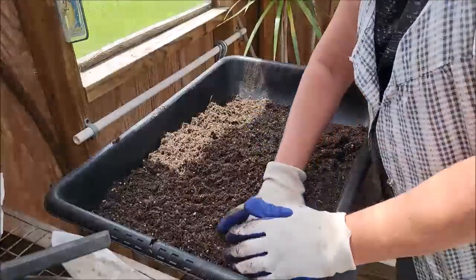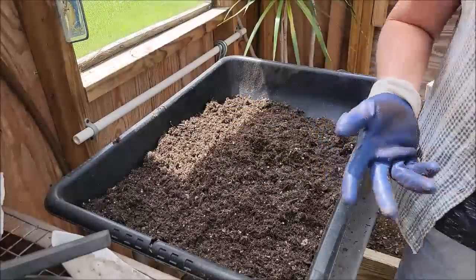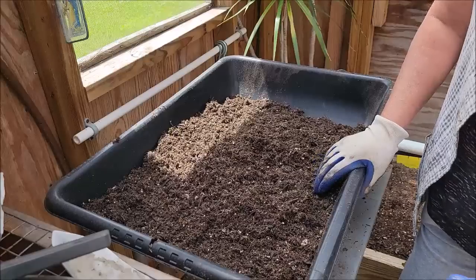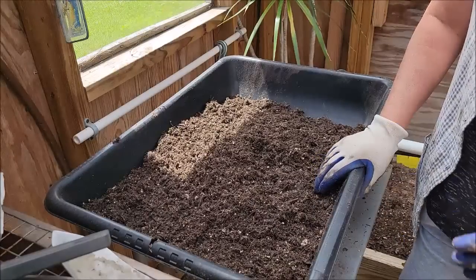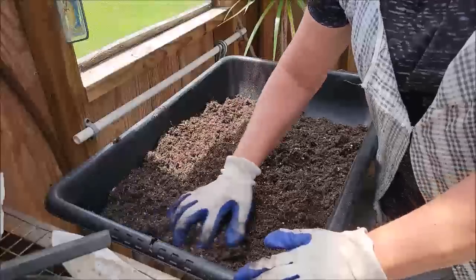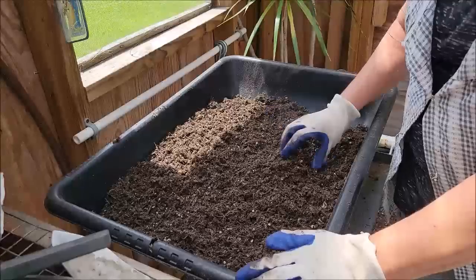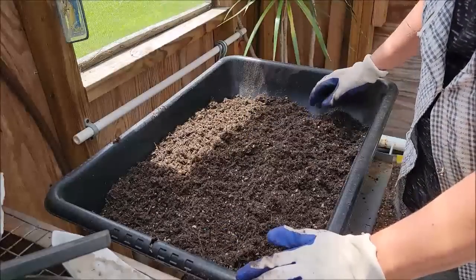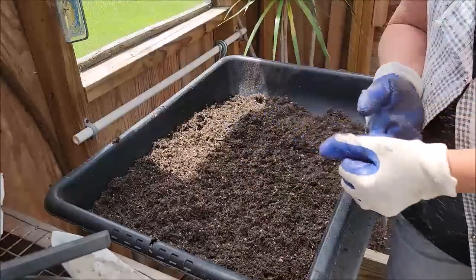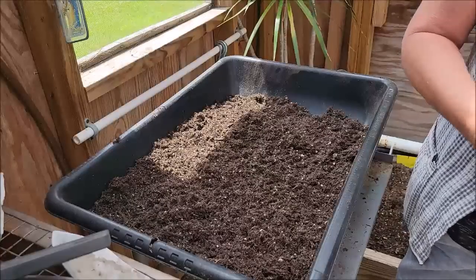It's easy. Takes a few minutes of your time, and buying the perlite, the peat moss, and the compost, you're gonna spend a little bit of money. It's not going to be a huge amount, but in the end, between those bags of things, you're going to make a larger bag of potting soil than you would buy for the same price in the store. I know it has over time made a huge difference in my plants, getting them out of bags of potting soil that, no matter how it's labeled, just didn't have any nutrition to it, no nutrients, and it's made a difference in a lot of my plants.